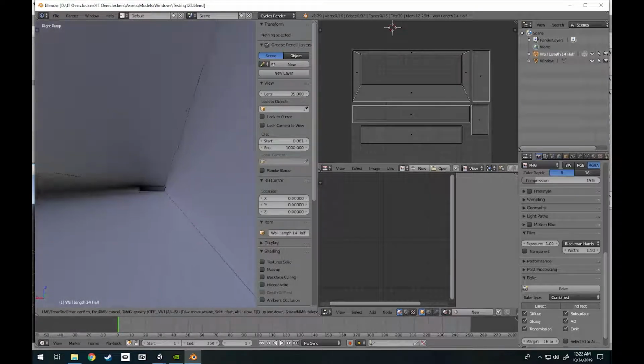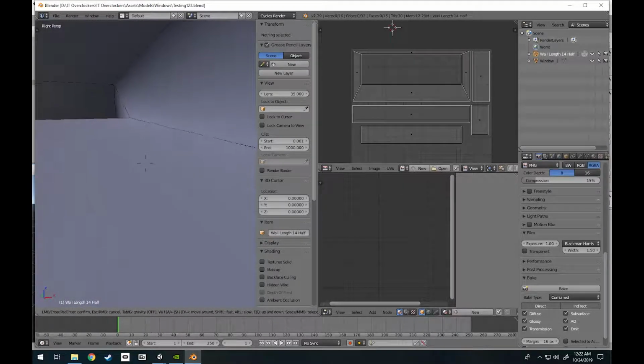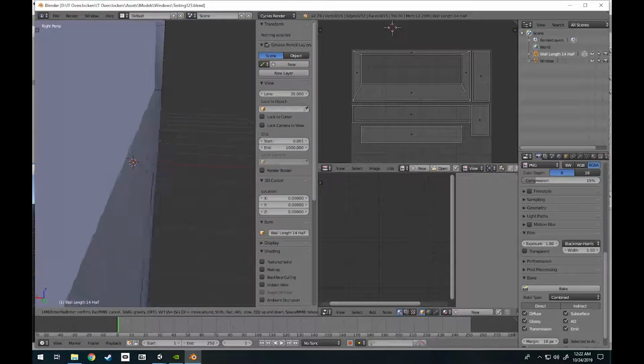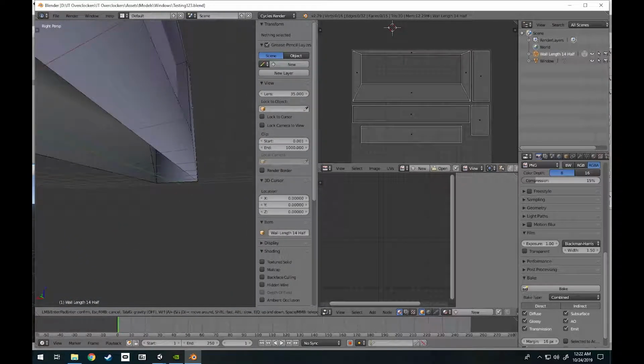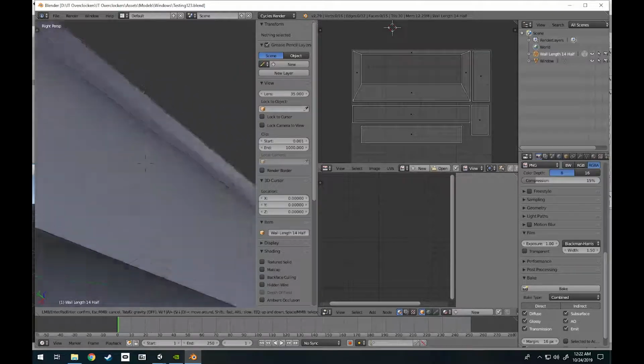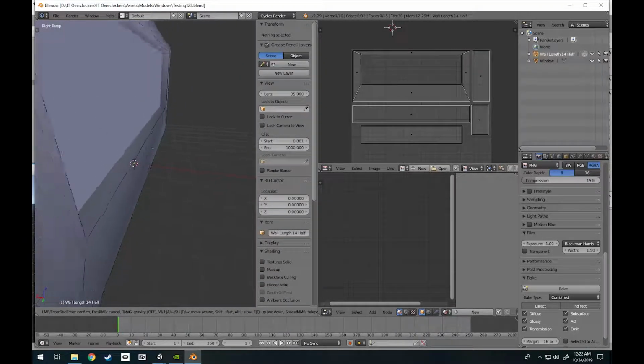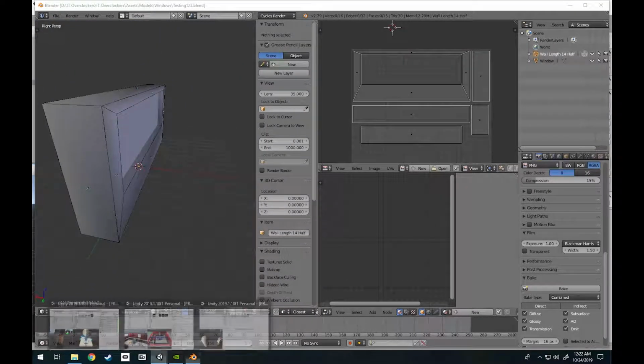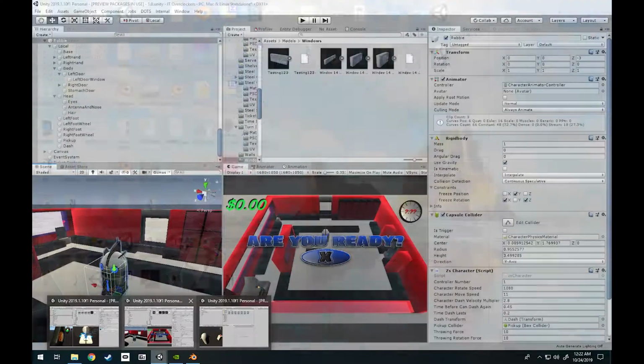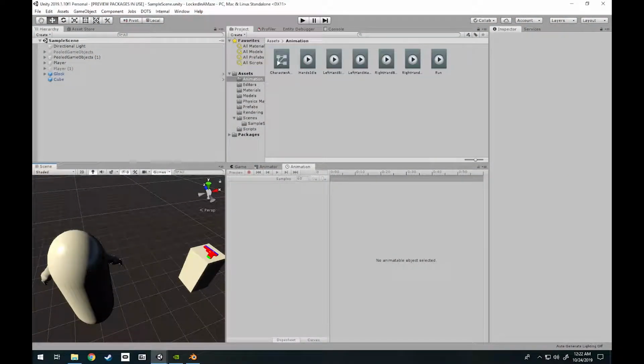I can scroll down, scroll up to get a faster, slower speed, or even hold Shift, and I can get right where I need to look at. Some things are very tiny when I'm working in VR, and that really sucks. So I have to do everything really in Blender is the best way I figured that out before I go over to Unity with it.